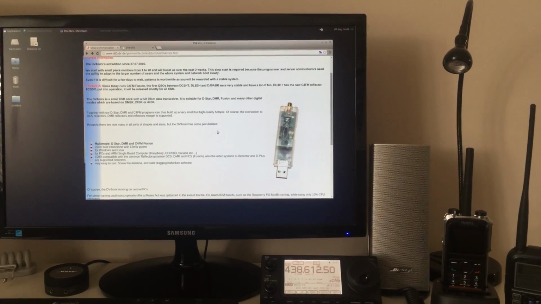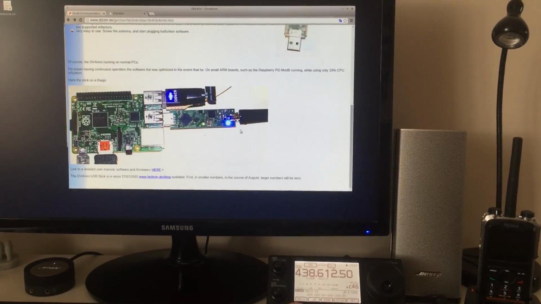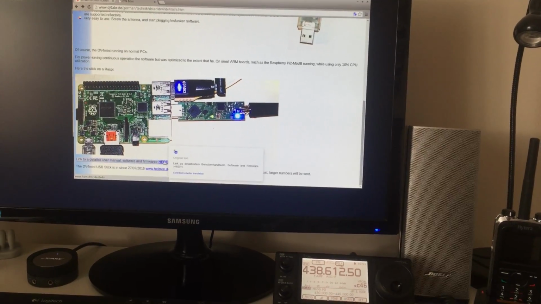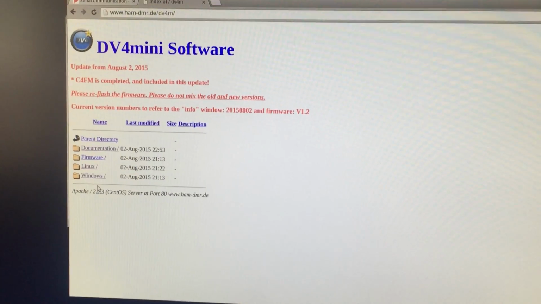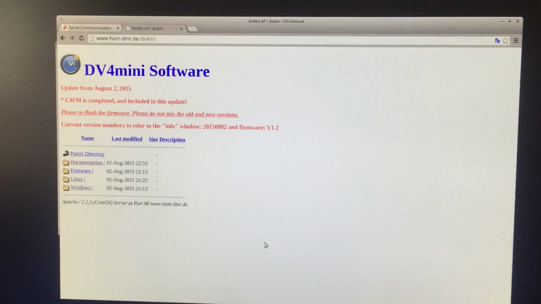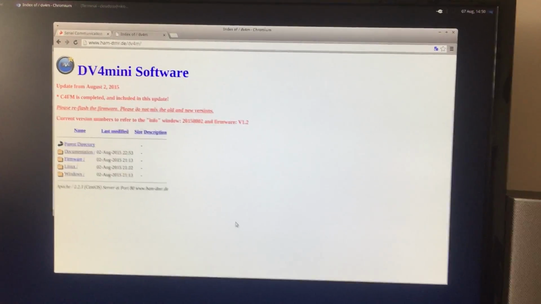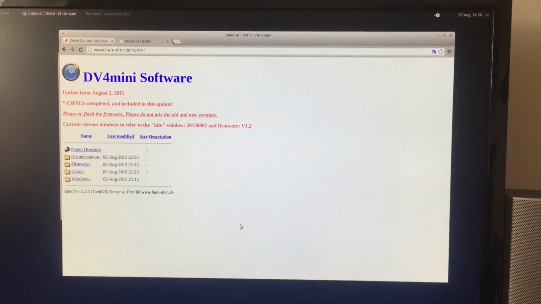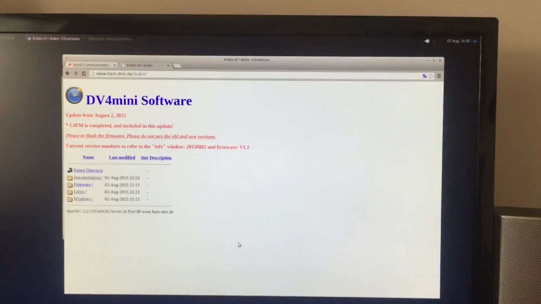So basically this is really exciting news. But I decided to have a look and dig a bit deeper, because on the website here there's a picture of this plugged into a Raspberry Pi. We've got a link down the bottom here which gives you a link to the software. So it's actually possible now, even though we haven't got the DV4MINI stick yet, because they've only started selling it to the German market, and I think there's going to be a few released next week.